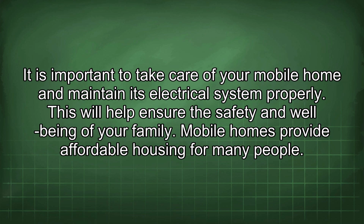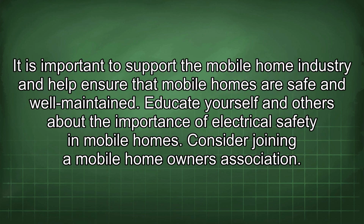Mobile homes provide affordable housing for many people. It is important to support the mobile home industry and help ensure that mobile homes are safe and well maintained. Educate yourself and others about the importance of electrical safety in mobile homes.